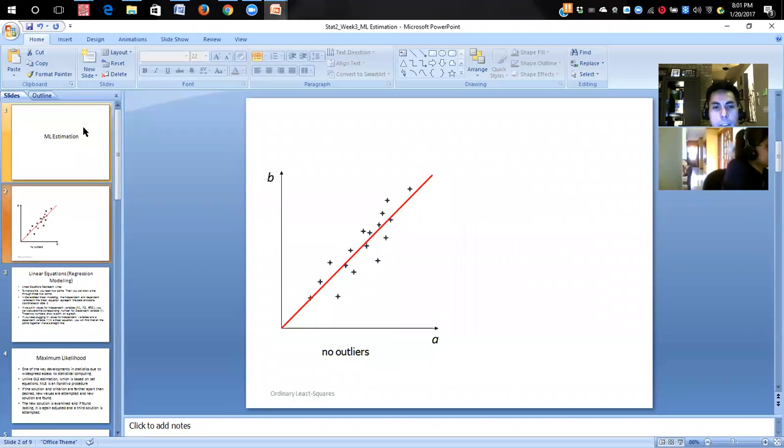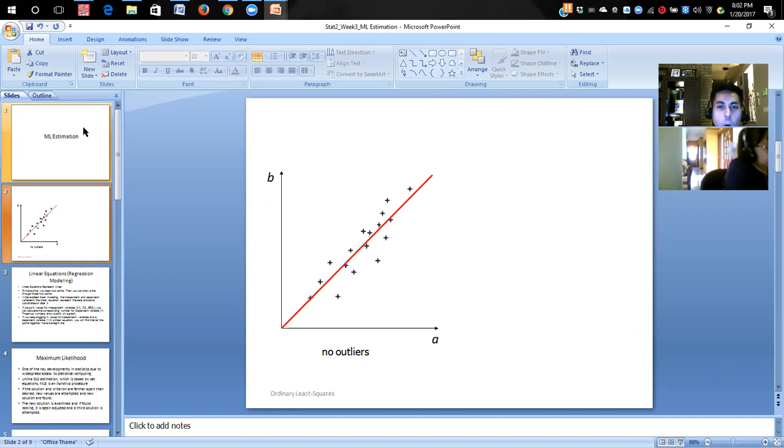So what I'm trying to illustrate here is how OLS and maximum likelihood estimation are utilized in regression modeling. This is a continuation of the regression modeling we talked about, OLS, last week. Ordinary least squares is a very simple model that looks at the relationship or association between X, the independent variable, and Y, the dependent variable, how strong the relationship is, and how predictive the independent variable is of the dependent variable. So this is sort of a perfect correlation.